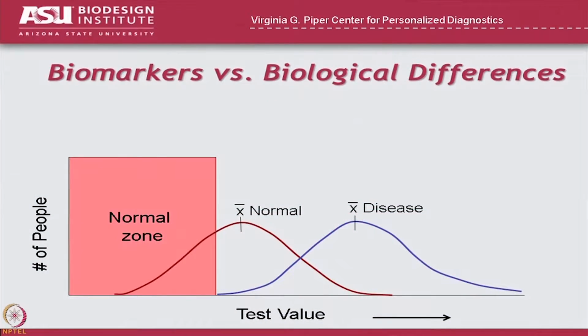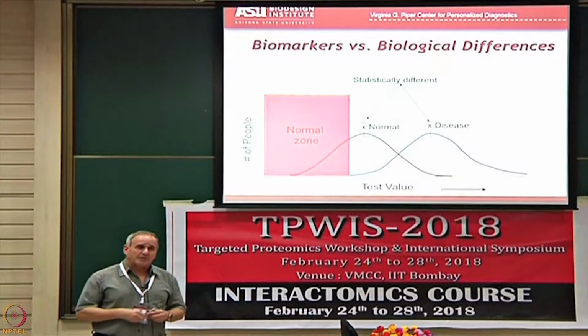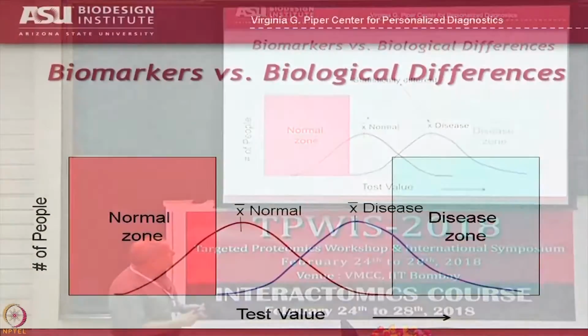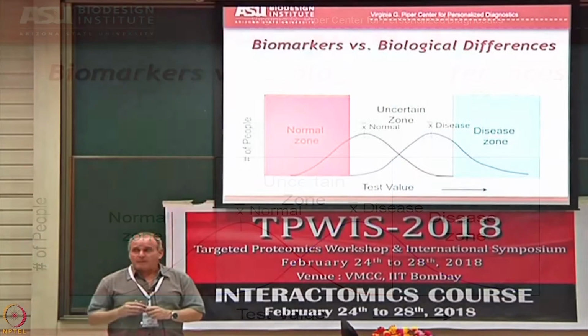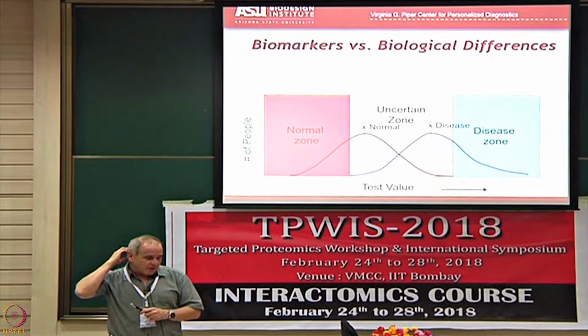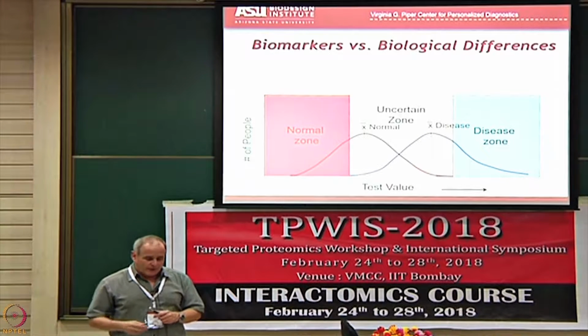But let's consider the use of the biomarker. If the value is down here, you could very safely say that that's normal. If you measure that in a person, no problem, that person's healthy. If you measure the value up here, you can say very clearly that person has the disease. But as she pointed out, look at how much overlap there is here. If you measure anything in this range, maybe it's disease, maybe it's not disease. The separation is not clean enough to make this a good biomarker. And so that's why we're going to talk a little bit today about how we define good biomarkers.